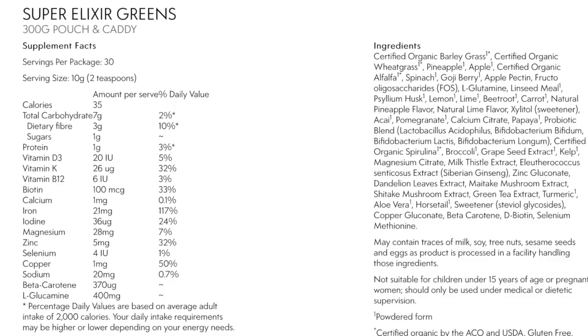So the product I am going to update you on today is the WellCo Super Elixir, and it is this product here. I have been using this product now for a few months and I absolutely love it. Not only am I still excited about the packaging — I think this glass caddy is just beautiful, it's very girly — but I'm also really excited about the content because this product is made out of 45 whole foods. It gives me a lot of energy, it is an all-in-one daily supplement, and it is easy to use. I truly feel much better in terms of my overall health, and I really like how my skin looks when I'm using it.